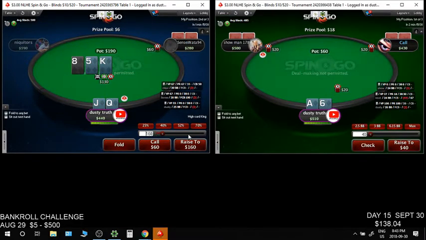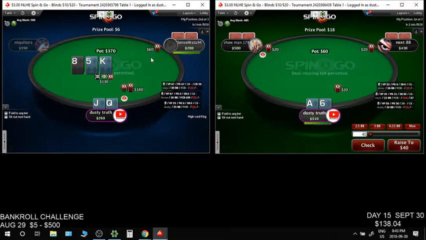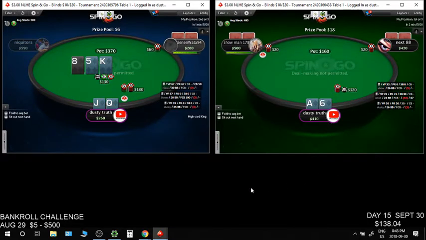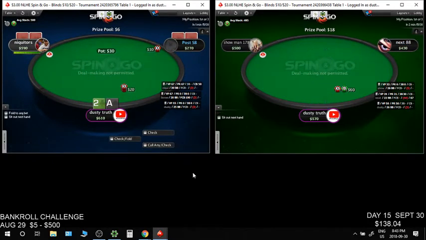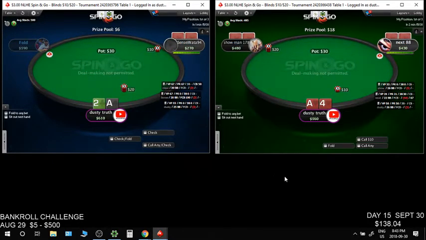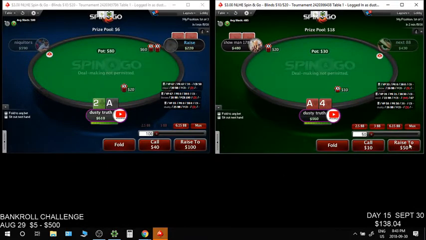Okay, so I do want some fold equity. I'm gonna raise this. I don't know how often he's gonna fold on table one, but there he goes. So we only had queen high, right? Obviously it looks nice, but at the end of the day, it's still just a flush draw. So we got his aces to fold there, stuff like that.